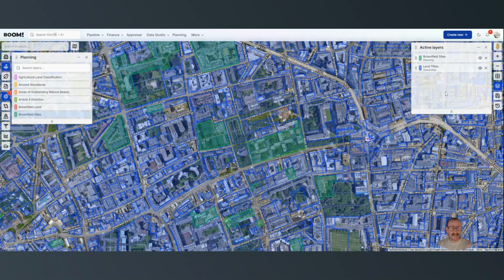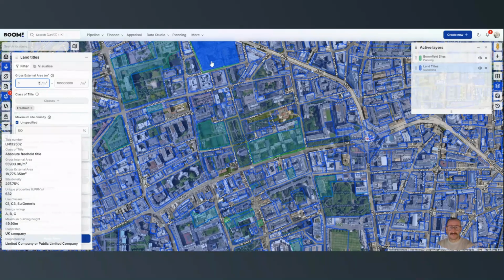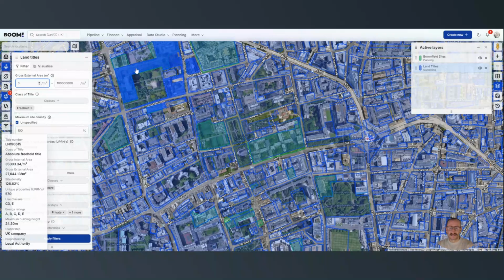So as we can see here, we've got blue and we've got green, and the brownfield sites are the ones we're focusing on. If we quickly select land titles, that activates that particular layer, brings it to the top, and we can then interact with those land titles of the brownfield sites and get further information about them. We can pick this one, for example.